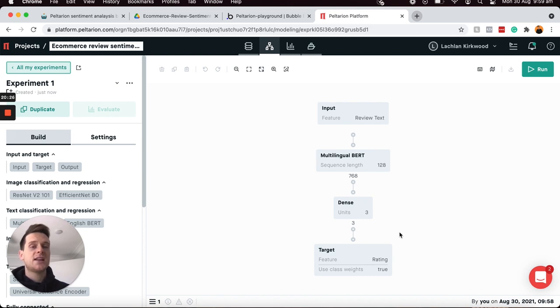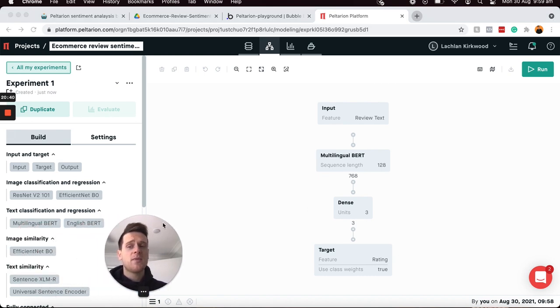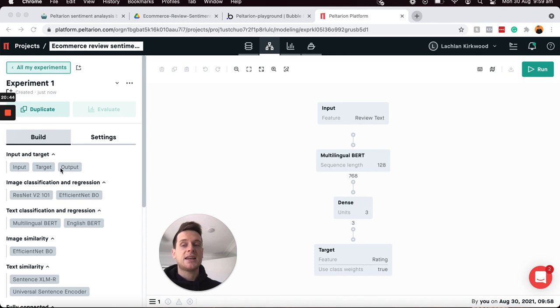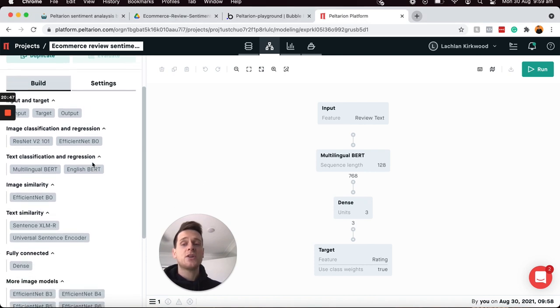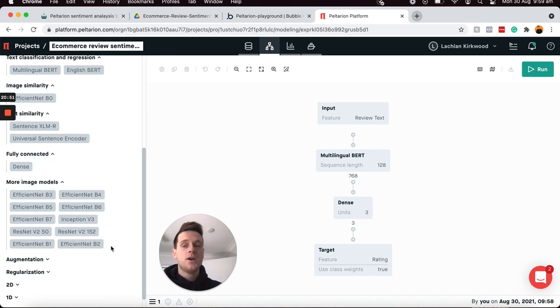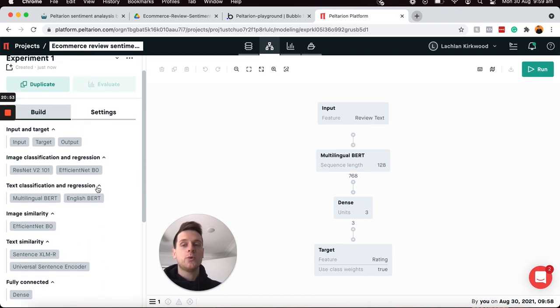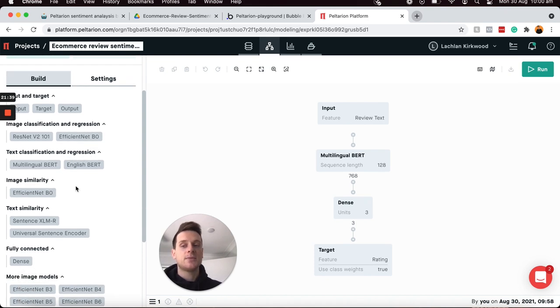Now, a great feature that I love within Peltarion is that although it's displaying an overview of its recommended model here, you actually have complete control to customize the model itself. So if I move my head out of the way once again, you'll see on the left-hand side here that there is a whole suite of different machine learning models that you can choose from. So all of these models would provide you with different use cases and outcomes. It's really up to your imagination to use what you think will be most appropriate. But you can see that all of the different models are broken into different categories. So they have different models for image classification, there's different ones for text classification, image similarity, and so on.